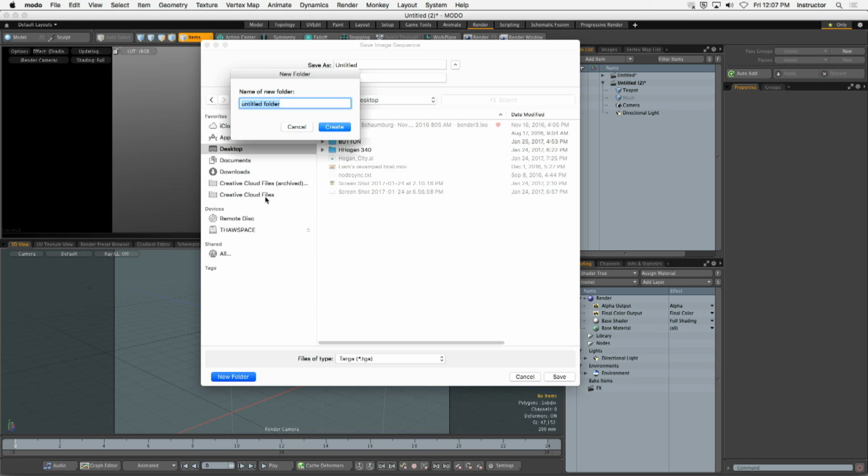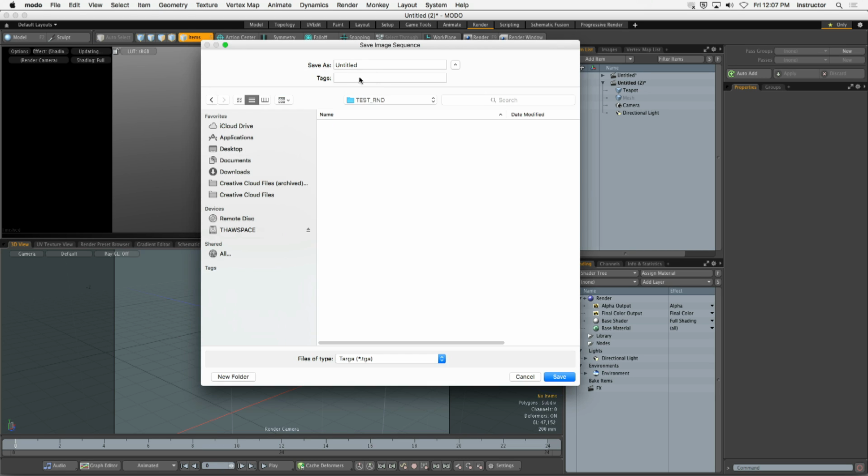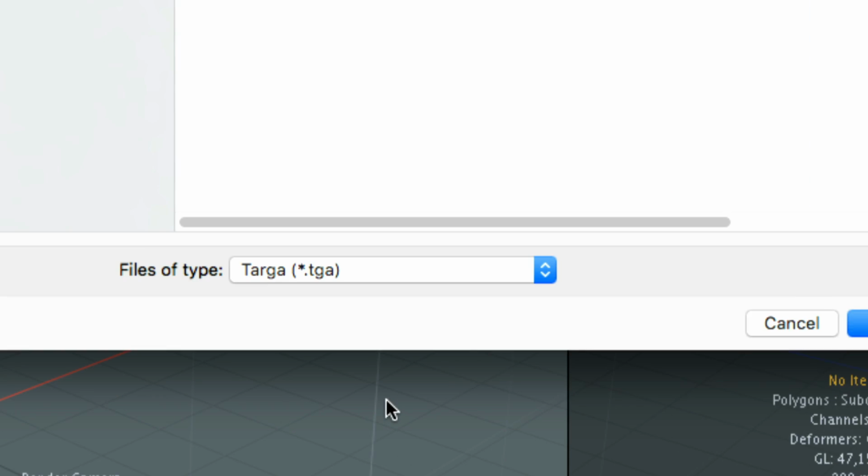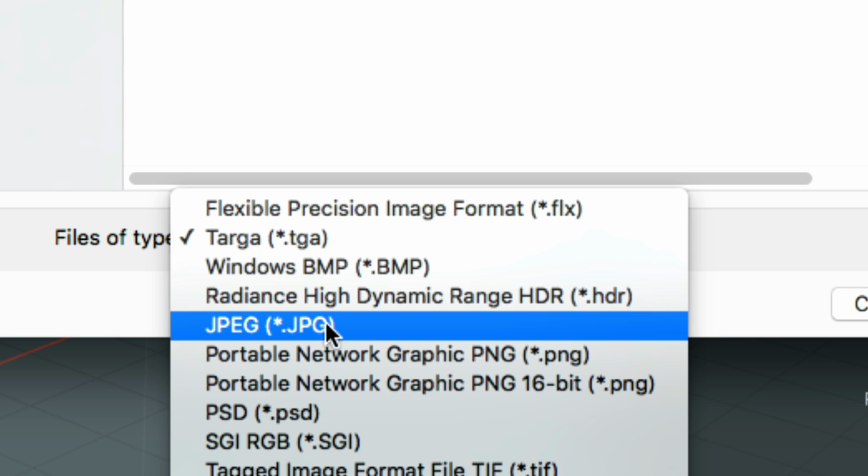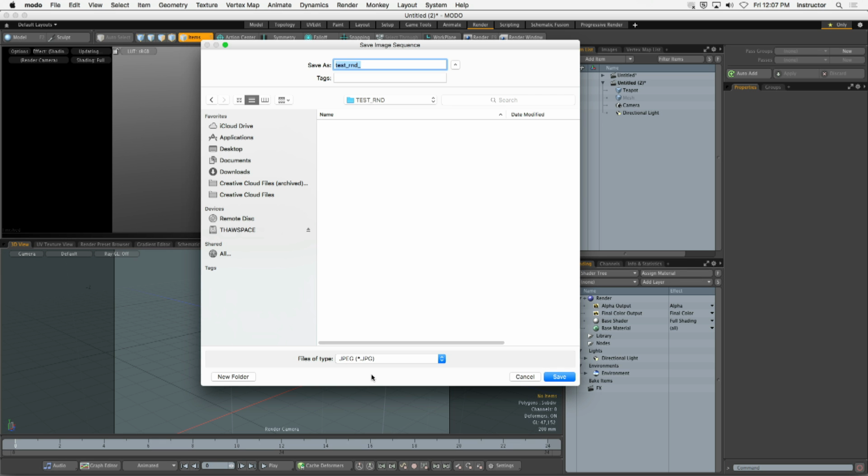So here's what I'm going to do. I want to make a new folder. I'm going to call it Test Render. Put R&D for render. I'll put Test R&D as the file name with an underscore after it. And I want to save, let's just do JPEGs. For the time being, JPEGs are a really great thing to use. For this week's homework assignment, I want you to render JPEGs, okay? It's not the file format we're going to end with, but it's a good one to begin with. And then, once you've got all this stuff set up, hit save.